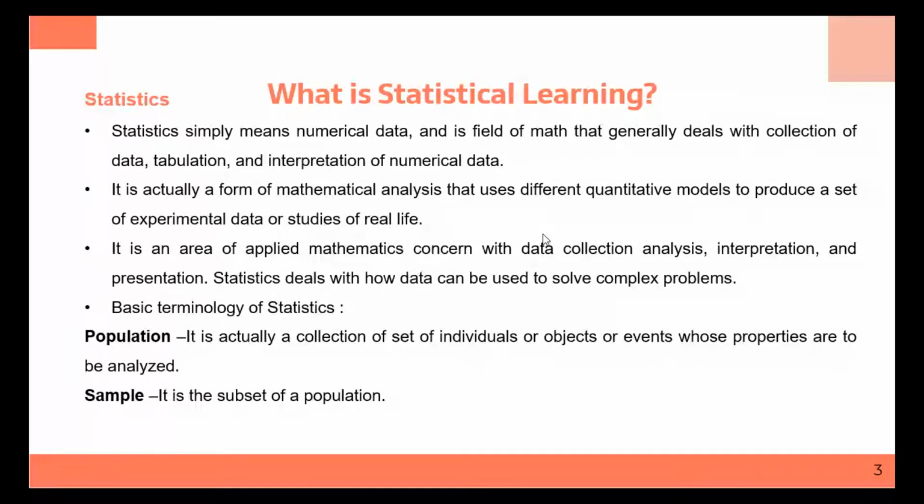Quantitative means where we can measure the quantity. Qualitative means we can just feel it, for example, we can describe it. He is having a good height, we can measure it: yes, he is 5 feet. Whereas the food prepared was very tasty, we can't measure it. We can just feel it. That's qualitative, whereas height is quantitative.